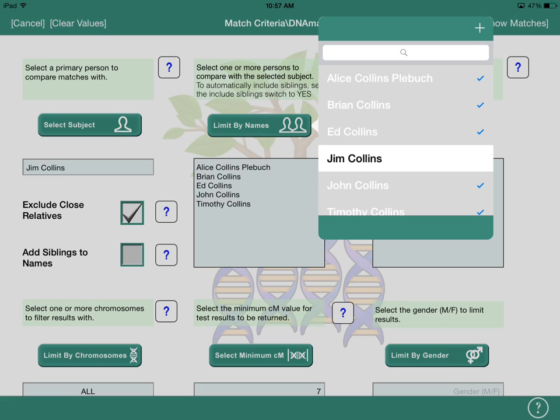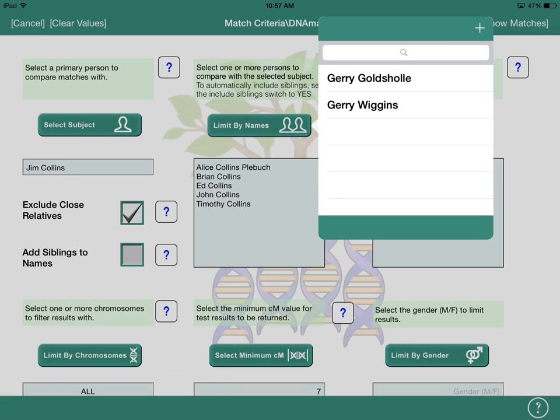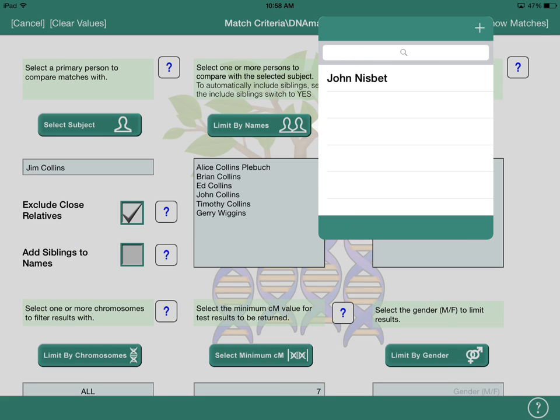Again, I can come back and look for my sister Jerry. There she is. I can add her. I could add my other cousin if I wanted to. And again, when you're done with that, just tap off.